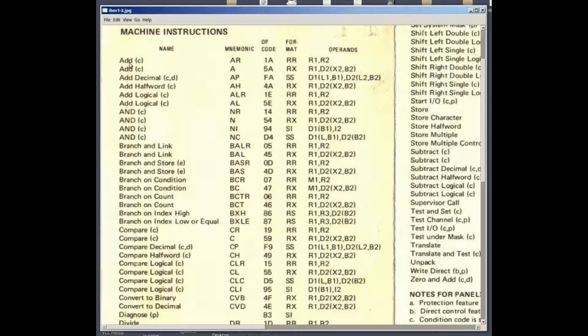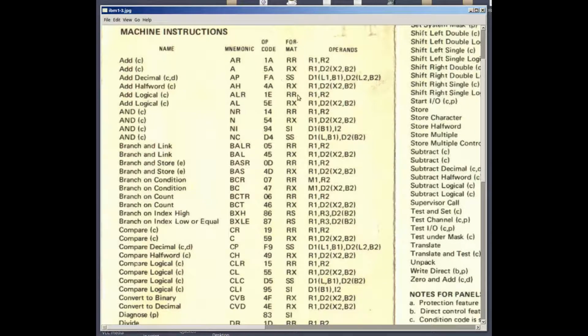And what happens in an RR type add instruction is the 32 bits in the register specified as the second operand are added to the 32 bits of the register specified as the first operand, and the result replaces the value in the first operand. There are other add instructions, as you can see, and we'll get to them.